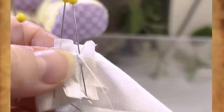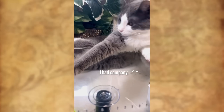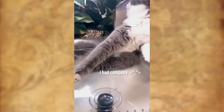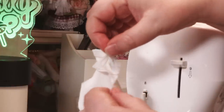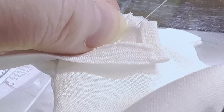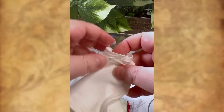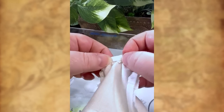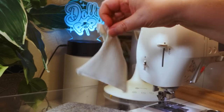I fixed that and then sewed the top of the sleeve to the body. Because the armhole is so small, I hand-sewed a backstitch all the way around. With the gusset now in place, I laid the sides of the body together and stitched them down. With a piece of bias tape I made, I sewed one side to the outer edge of the neck hole, then folded it over the raw edge and whip stitched the other end to the inside of the neck. Then I hemmed the bottom.